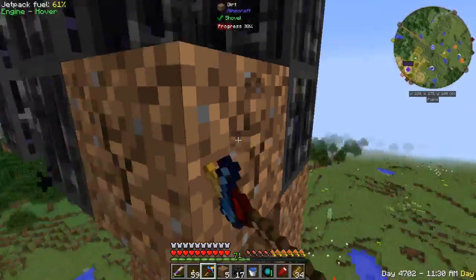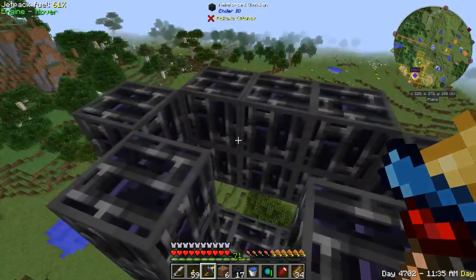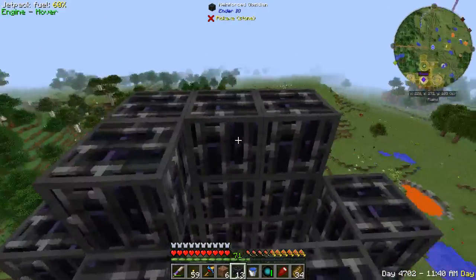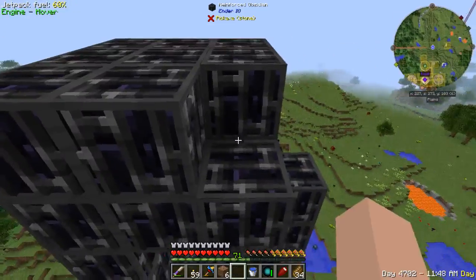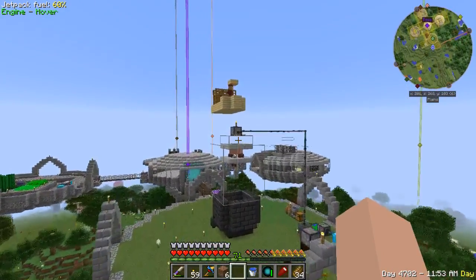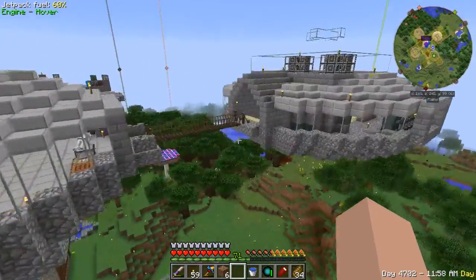That'll work. Cool. And then across the top here, we just want to go ahead and build a 3x3. So 1, 2, 3, 1, 2, 3, 1, 2, 3, and then one here. And then we got to get the one more from over here. So let's go grab that real quick. And we should be in good shape to go ahead and spawn ourselves a wither.